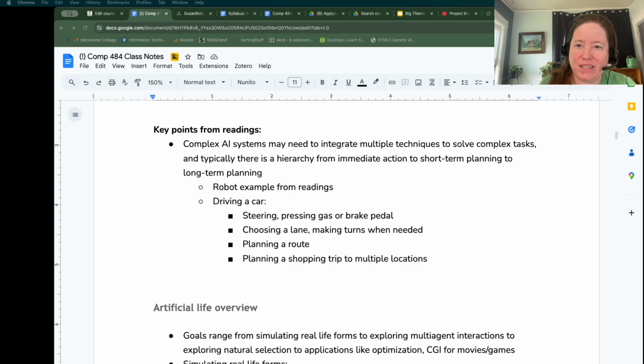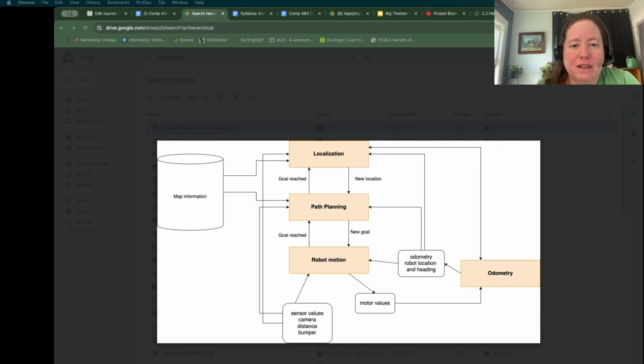I talked about chess playing a little bit. There's a robot example in the readings that are assigned along with this, which involves driving a car, which is clearly one that has lots of different pieces. We're going to take a look here at another example of a complex system. This is actually my own research system, and I thought it was a good chance to talk about a system that has multiple complex pieces that are each maybe being handled by separate agents.